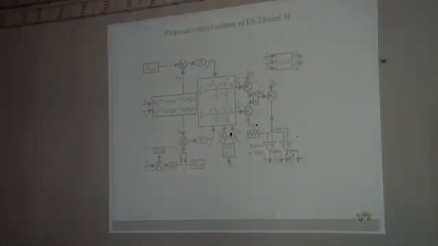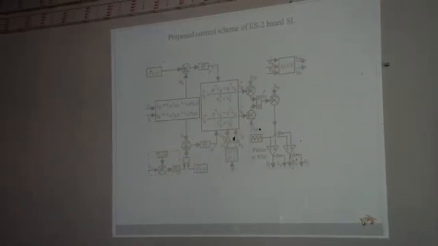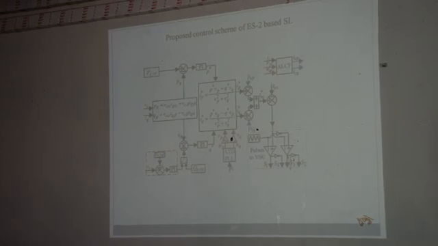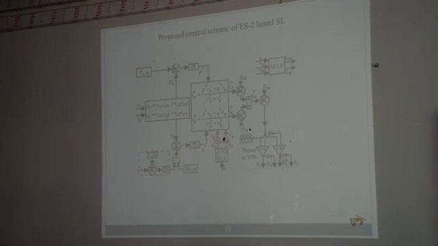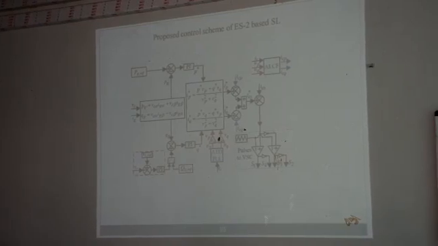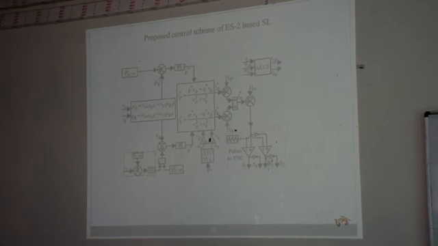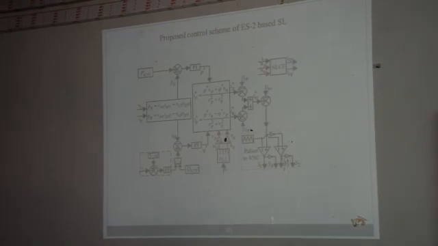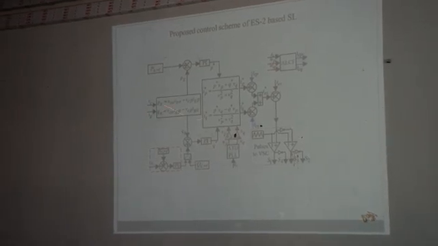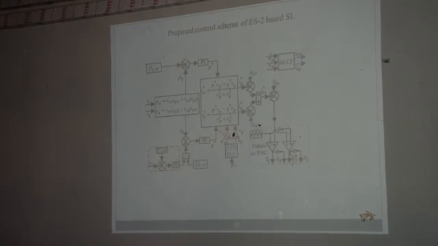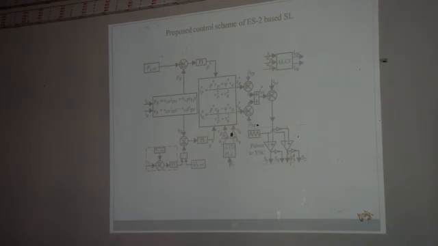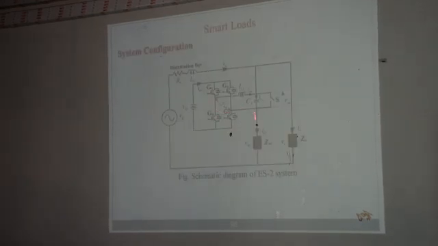So basically it's an algorithm. It is basically an ES2, electric spring 2 type of system, where the smart load is also supposed to be with a storage system. Because your theme is just for storage, I am not showing here the other kinds of spring system. So here what we are doing, we are considering this as our driving force. What should be your grid reference? So you decide. Even if your load demands 1 kilowatt, you decide that from the grid you will not take more than 100 watts. So this reference is coming from this option, and it can be softly computed or softly controlled. And can you guide these 4 switches to satisfy your needs?